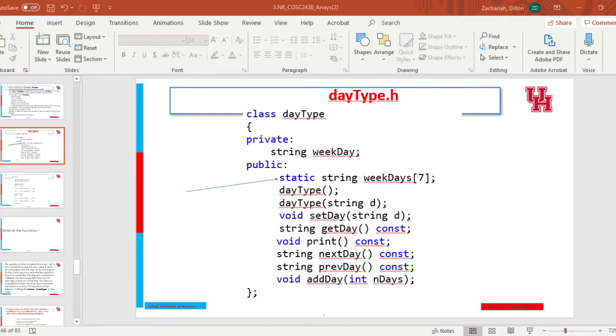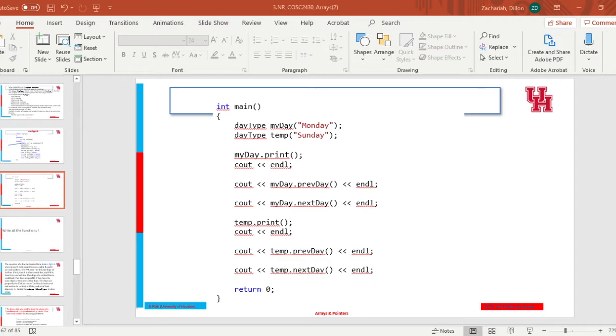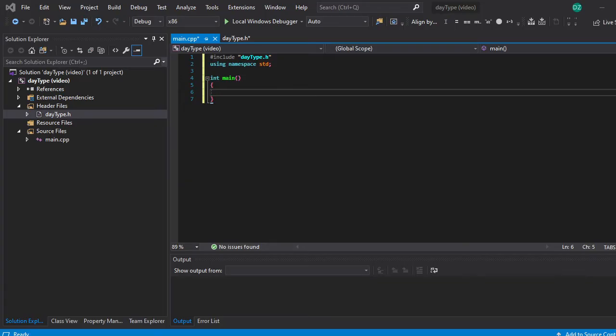For our int main, that is also given to us to test if our dayType class is working. So we're going to mimic this one over to ours.